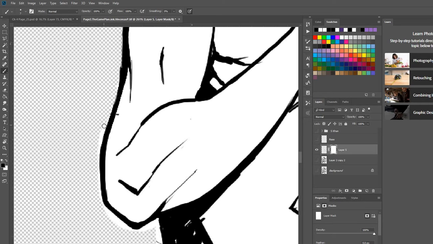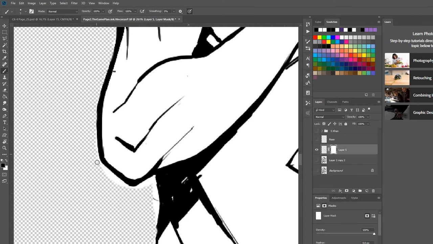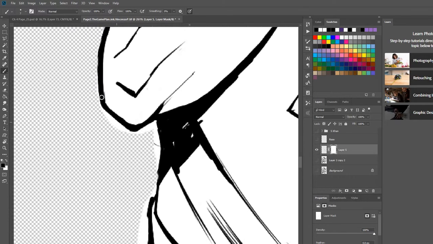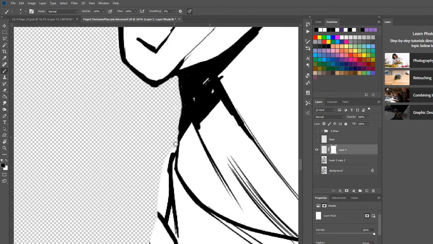I have an idea what I'm going to do. It's better to do this while you're working on the line art than it is after it's colored to make these kind of adjustments, because that would be very difficult.